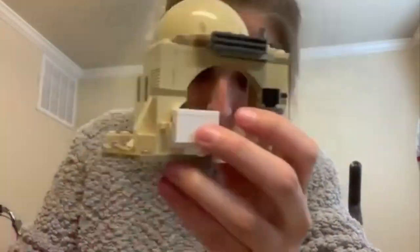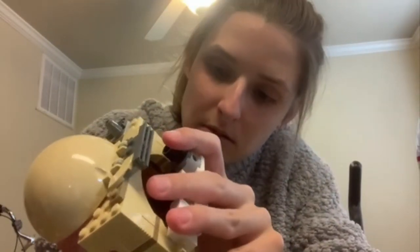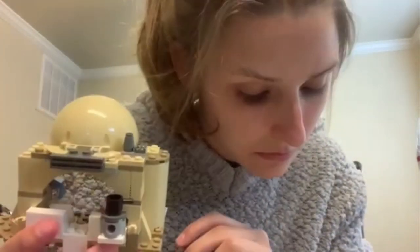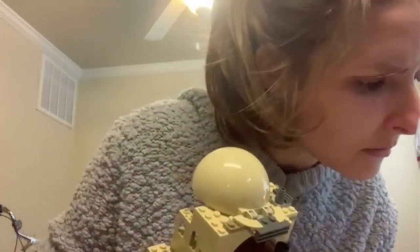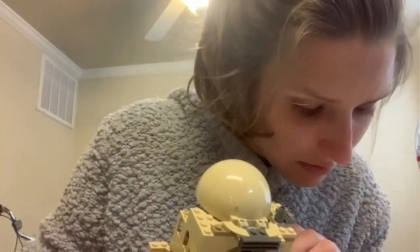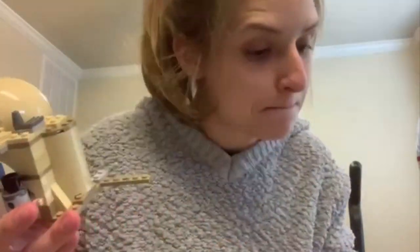Alright, so let's continue. So, we got our hut. And there's this really long piece that wants to stay attached to this, so don't go ahead and do that. Okay, hold on. Maybe that's possible? I don't know, actually. Oh, shoot. So, that goes this way. How do you get this in the hole, man? Come on. Oh, man, I must have messed something up. No, I'm right. Oh, it goes underneath. Okay. So I think it's saying it goes underneath here. That's a little bit confusing, but I got it.